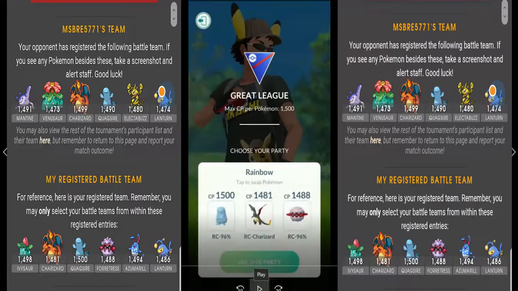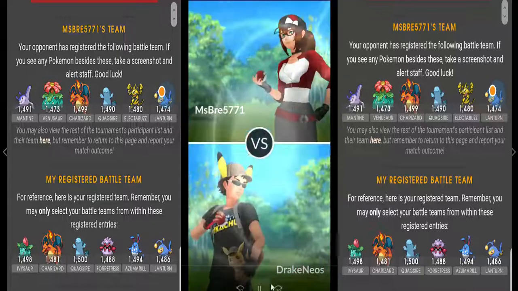So from here I was like, you know what? I'm going to switch to my Ivysaur. I don't want to put myself at a liability. But I'm noticing that, okay, I really like the Quagsire, so I'm going to lead it off and put Charizard as my middle, just in case. Alright, so, pretty good lineup. And we'll see what she got.